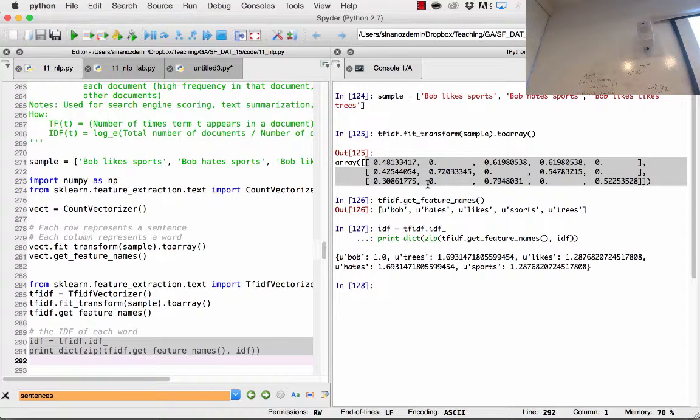TF-IDF is trying to pull out the most unique words in a document. What makes this document unique? Can someone tell me why this might be very, very important? Why would it be very interesting and important to be able to quantify unique and interesting words? Well, one guy got bought out for $100 million for doing it by, I think, Yahoo or Google.